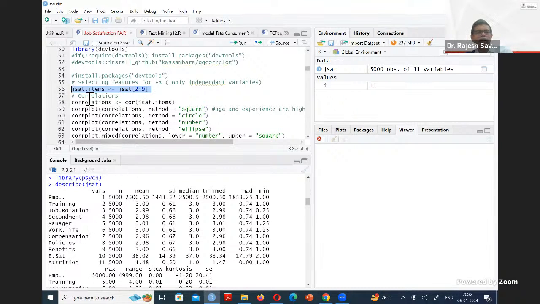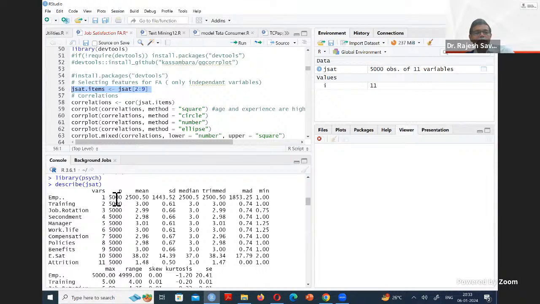What am I doing here? jsat.items. Any guess? Right? What is happening here? Are we selecting independent variables? No, not rows and columns, Subramanian. Subrat says, are we selecting independent variables? We are selecting independent variables because we have to do factor analysis of the independent variables 2 to 9.